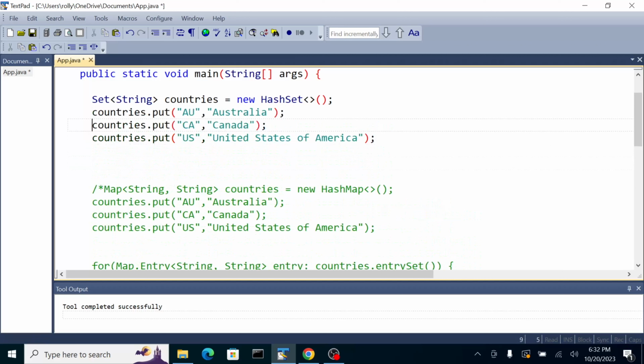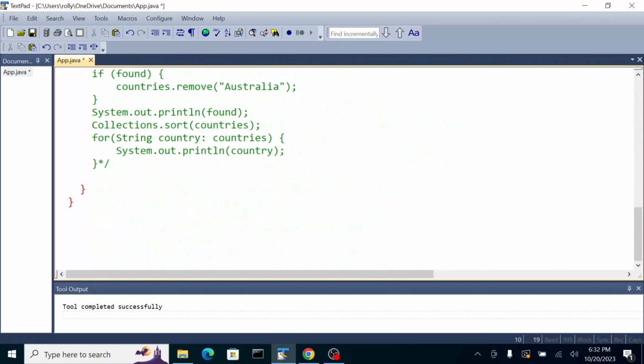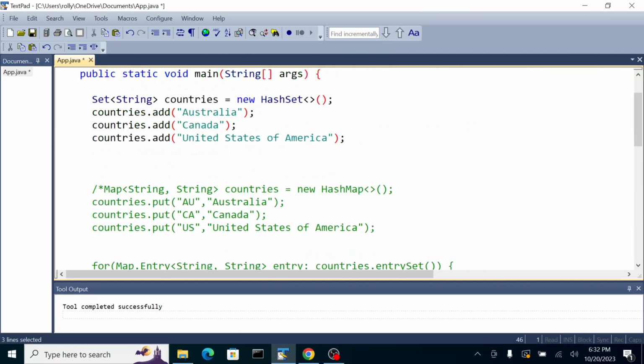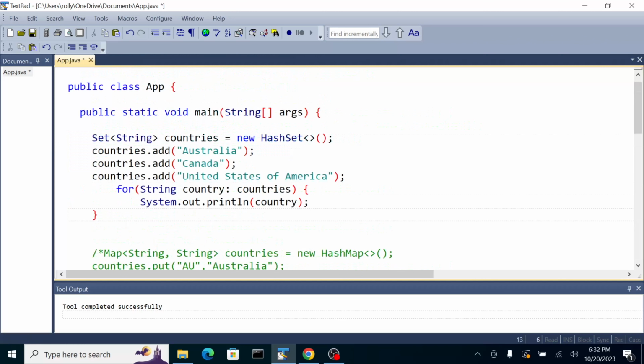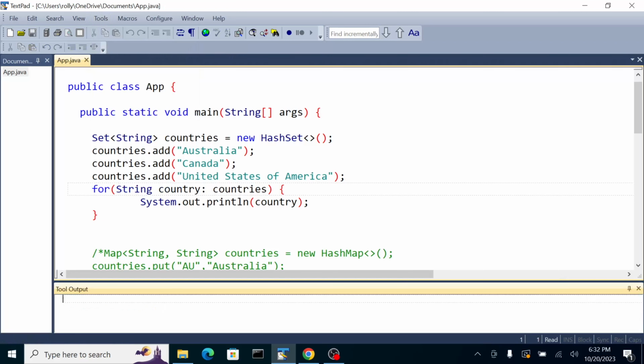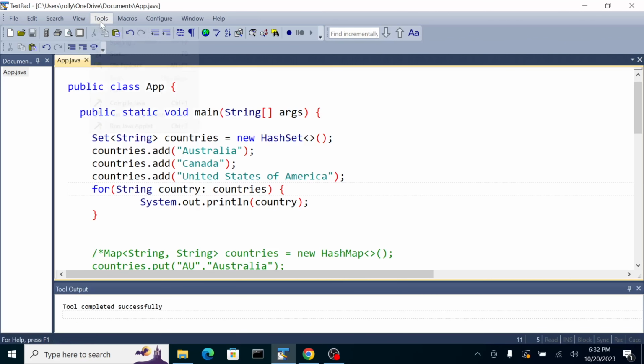Okay, but of course it's not a key value, so we're going to use the add method. There. Okay, and then this one, displaying this, we can still use the for loop here. Okay, so let's compile. Okay, then let's run.